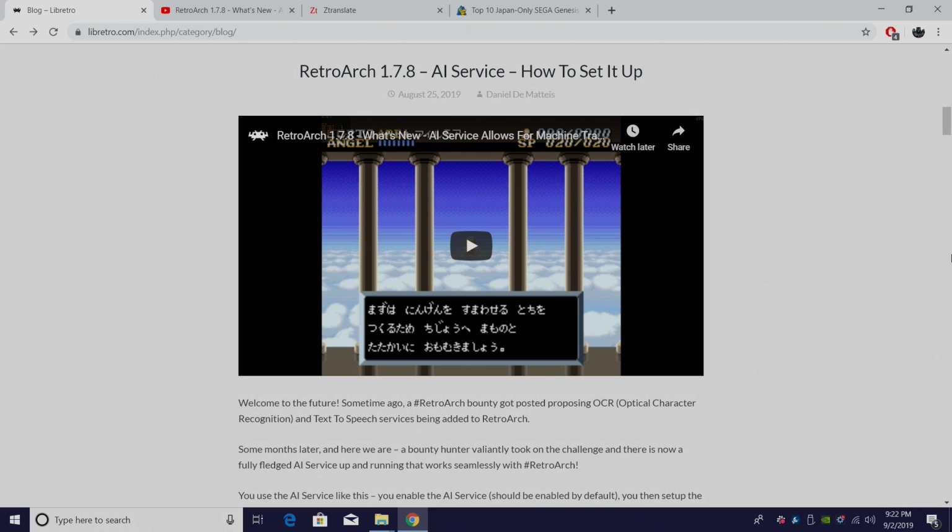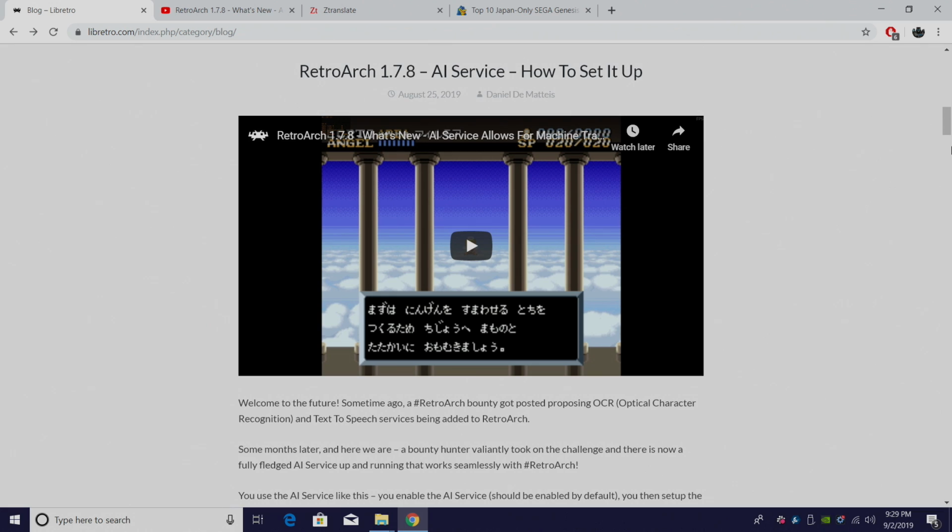In a whole, this really isn't that hard to set up, but you will need to create an account over at the Google Cloud platform. And that does require a valid credit card, but they will not charge you anything. Or you can use the Z Translate API key. This does not require a credit card whatsoever, but you will have to create an account, and they do have a character recognition limit of 20,000 per month.